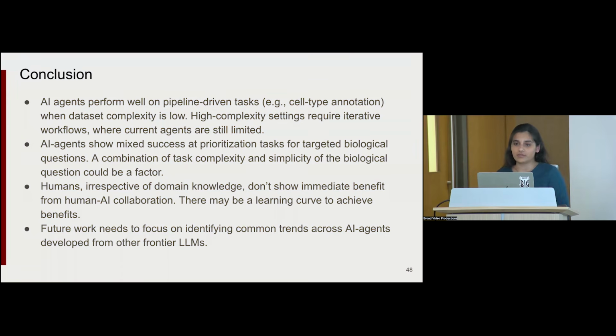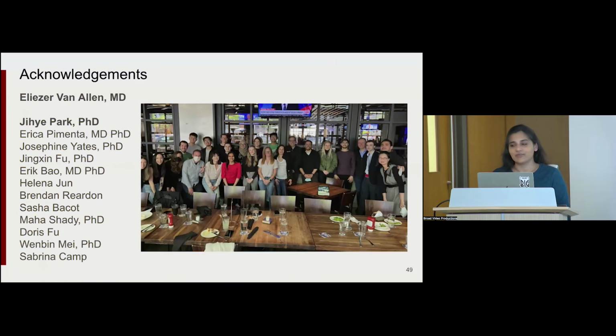And when you go to a different model, it may have a different weakness. It may be doing great at A, B, C, but unless you are as careful as you were with the first one, you may not necessarily be able to capture or catch the smaller subtleties of what the agents are missing. With these, I would like to thank Ellie, who's been the mentor on this project, and Jihe for working alongside to wrap up some of this work, which we hope to preprint soon.